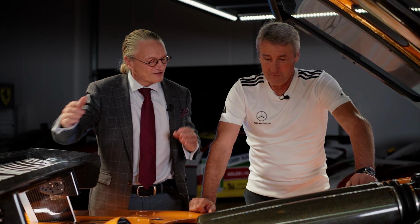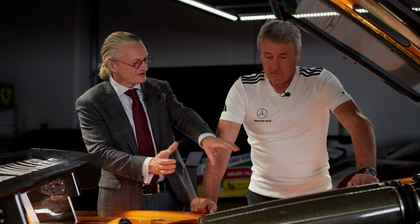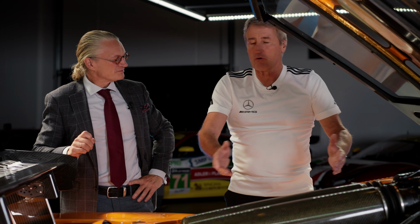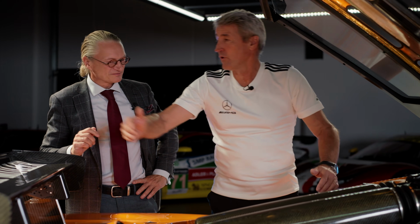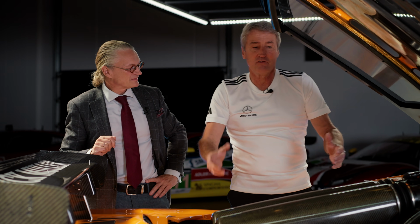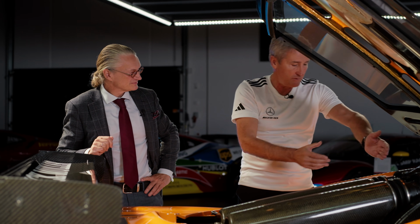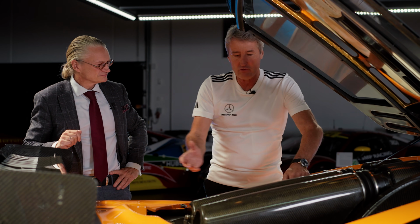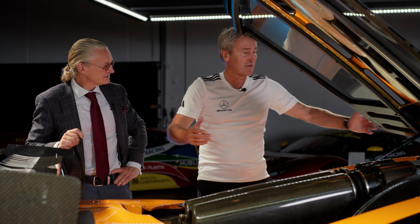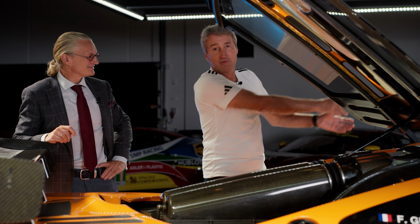Yeah. And I had always assumed that your Mercedes engine was further in front of the car, but you said there's no space for that. No, it just looks like it's further to the front because we were longer with the tail. Of course, we were much longer, and that means physically it looks like the engine is more to the front, but you are limited by the monocoque, and that means you can't go more forward. We tried as much as possible because the weight distribution of a car with a rear mid engine is always a bit too much in the rear, so we tried to put everything to the front.